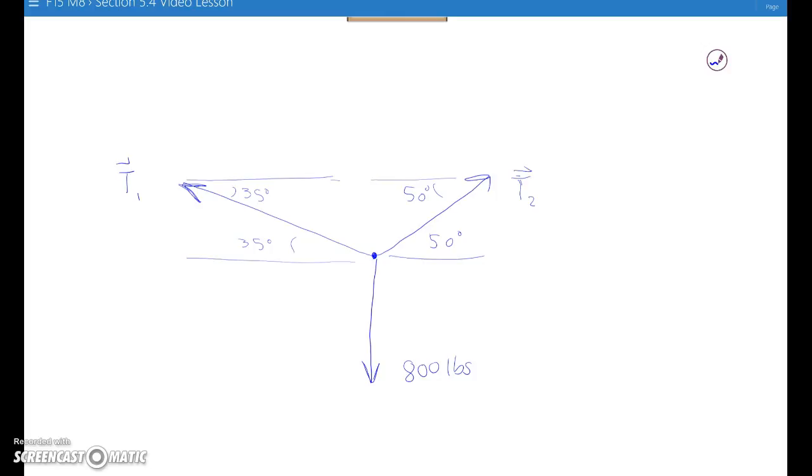And then let's talk a little bit about T1 and T2. So we know that T1 is going left and then up, so it's going to have a negative i coordinate and a positive j coordinate. So we just have to find out what these numbers are for how big this force is. And then T2 is going to have a positive i coordinate and a positive j coordinate because it's going to the right and up. So what we're trying to do is say, how big do T1 and T2 have to be to balance out this 800 pounds that's pulling downwards? So this is the picture that we're going to use.